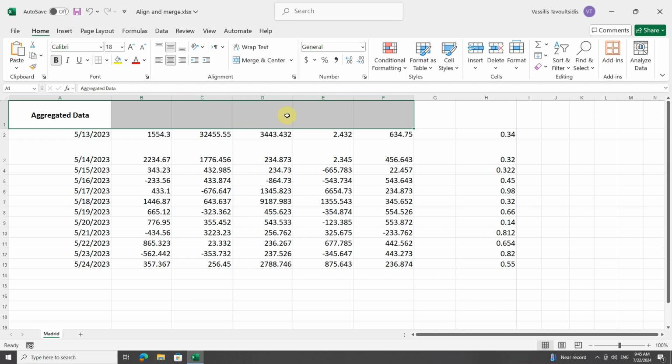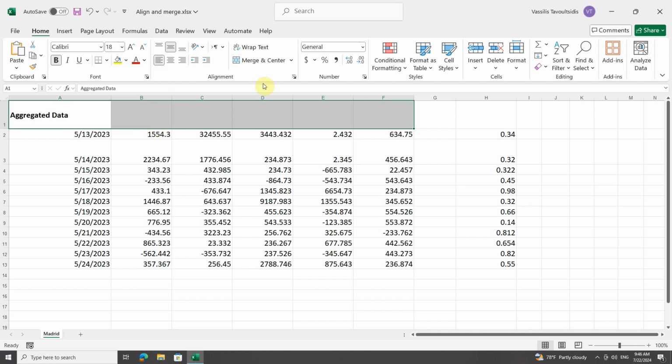The merge button has some additional capabilities. For example, there is the merge and center option with the area A1 to F1 selected. I will open the merge and center list, and I will choose merge and center. Now, in addition to merging, it also aligns the content to the center at the same time. I will now click on unmerge cells for you to see it better, and I will choose left alignment, for example.